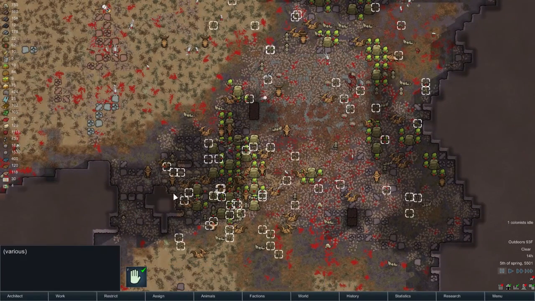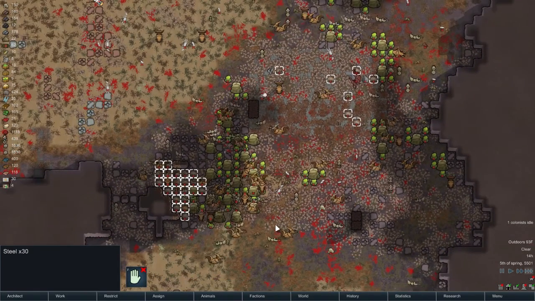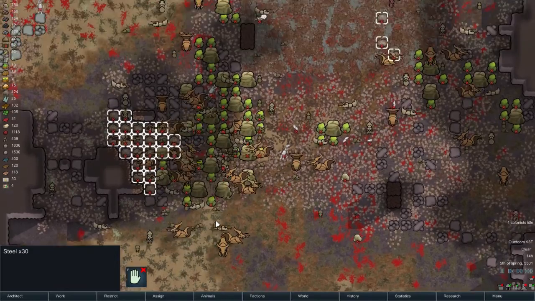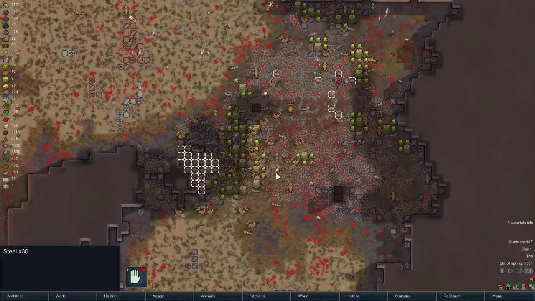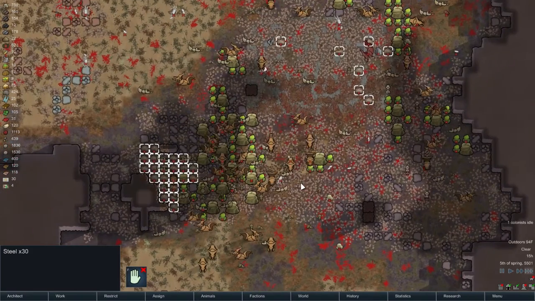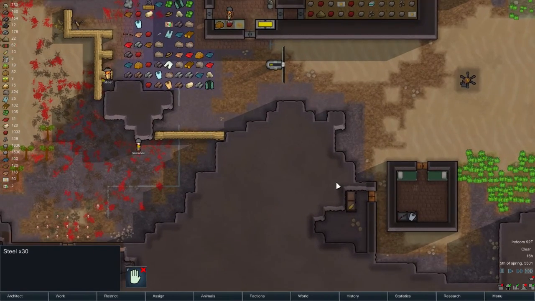What I also need to do is make sure my colonists don't think that they can come out here and just grab this steel. I mean, I've set it up so that they're not allowed to come in here, but they get ideas. Like I said, zoning's not perfect.